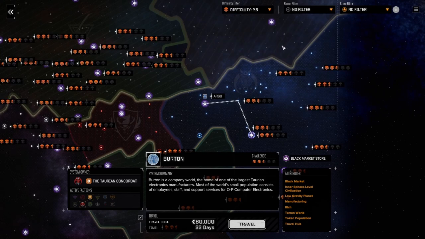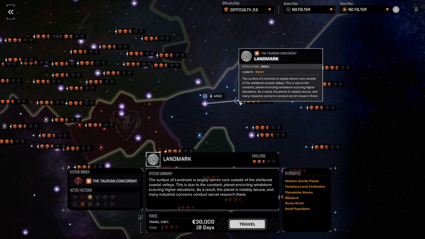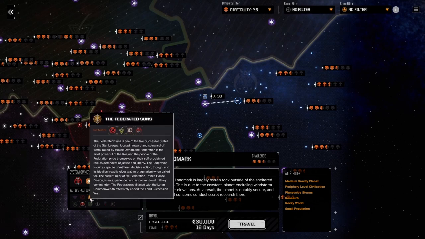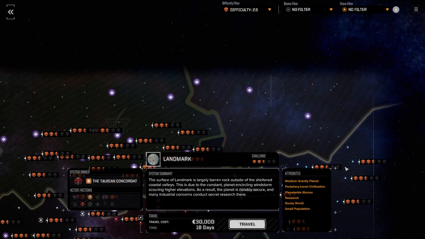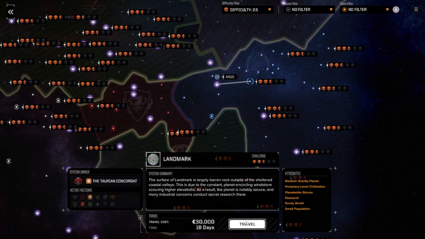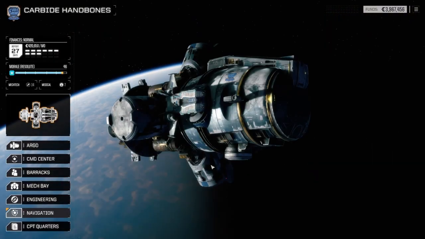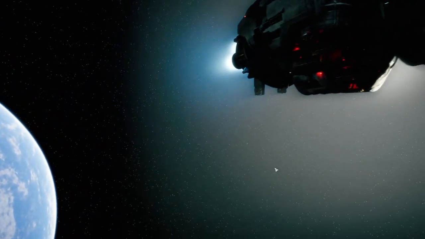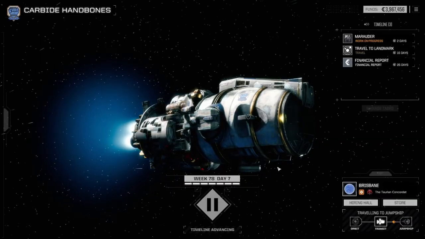Let's do 2.5 stars. Let's go here. Doesn't seem like a bad idea, but it's just the Taurians and the Federated Suns. I guess I don't mind making enemies with the Federated Suns. I don't really know what their deal is about. Of course, we have to wait a little bit anyway. I might do a ship upgrade since we're waiting anyway.